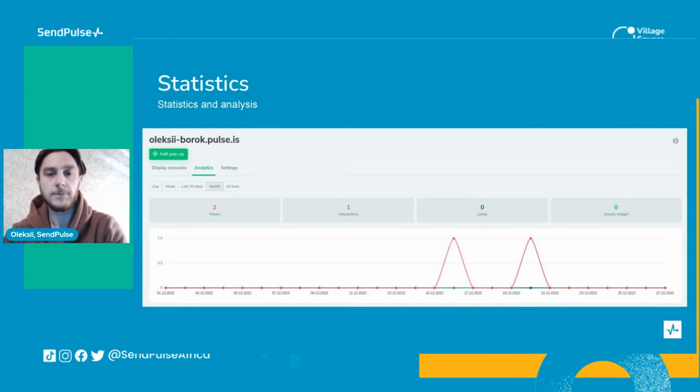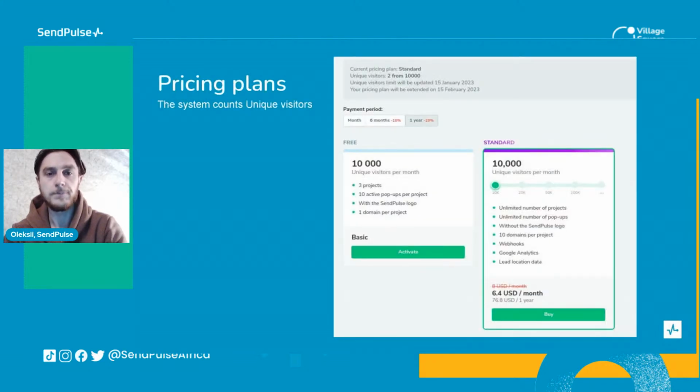So let's check our pricing. As you see, currently my plan allows 10,000 unique visitors. The system, as you understand, tracks visitors. You can see that there are some things that can be done with our free plan, if you don't mind that our branding will appear.